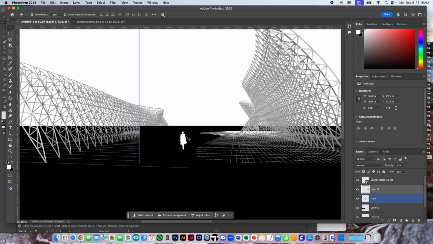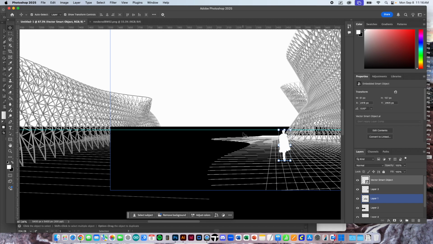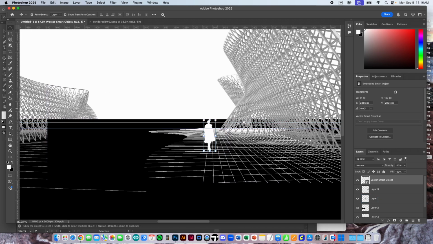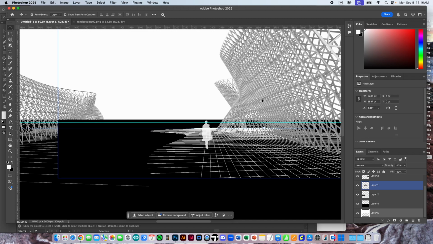We'll talk about this more when we really look at perspective, right? But if I have the rulers up here along the top and the left, I can click and drag a horizontal guide, establish where I want eye level to be, and then I can simply start to place human figures all at the same eye level, right? Of course, I can change their opacity or whatever, so they don't pop too much.